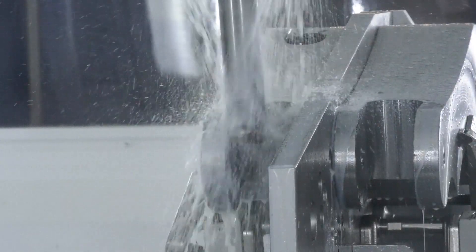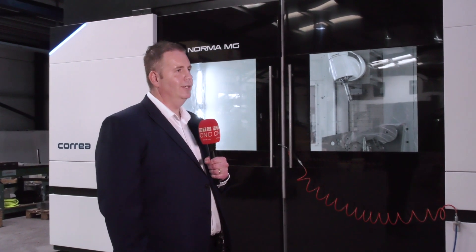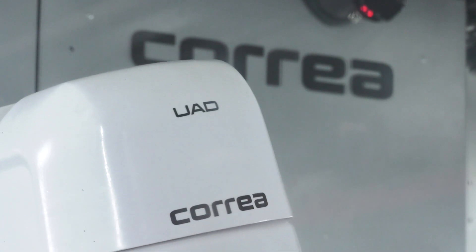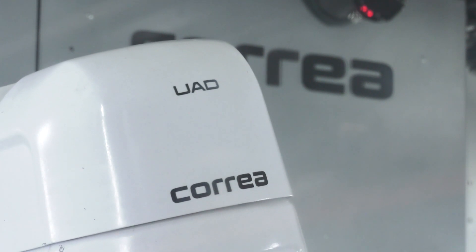Okay, so when you're looking at a machine, when you're investing in a machine of this size, what are the main considerations that you have to think about? Probably the two main factors above anything else are rigidity and accuracy. We obviously don't want to be bending products and material out of shape, particularly when using exotic materials — they're very expensive — and with what we do we have to work to a high precision and degree of accuracy.